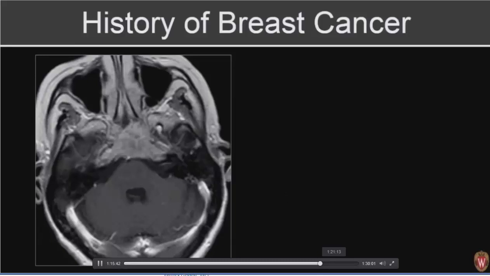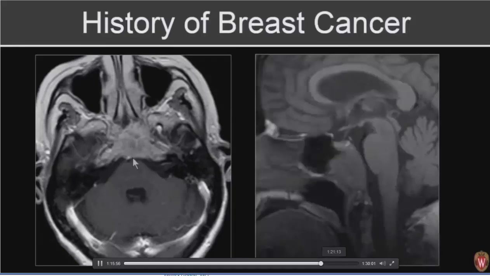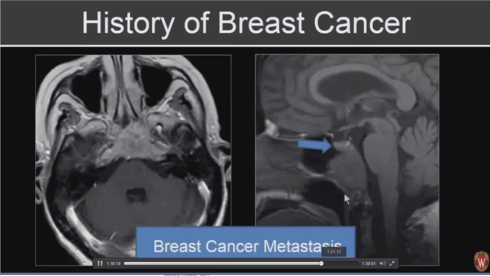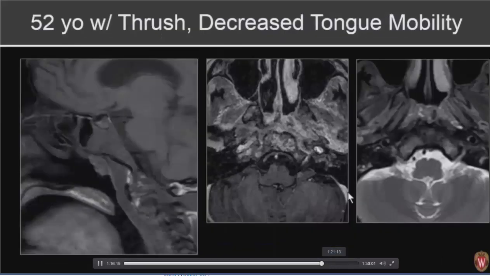Oftentimes we're concentrating on whether there is intracranial metastasis, but we really should also interrogate the skull base. We can see here that we don't have any evidence of intracranial mets, but if we look at the central skull base and the clivus, we can see that we've got something that's enhancing. Your eye may not pick up on that, but you can clearly identify it on the sagittal T1 weighted sequence. We notice here that the pituitary gland is normal, as well as the nasopharyngeal soft tissues.